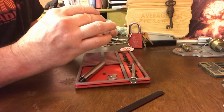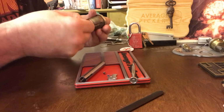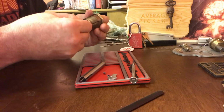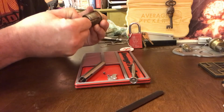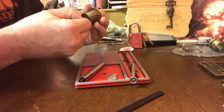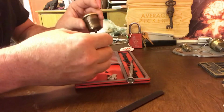Jim not wanting to behave. Probably because the shim is old and crusty. Do I have, oh, I do see some new ones, but this one's pretty much in there.